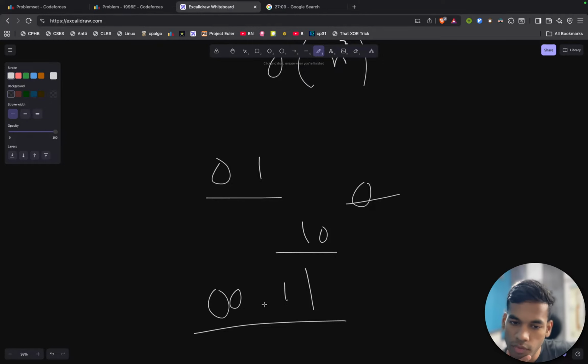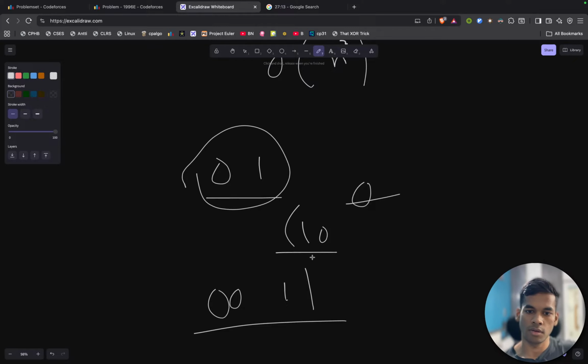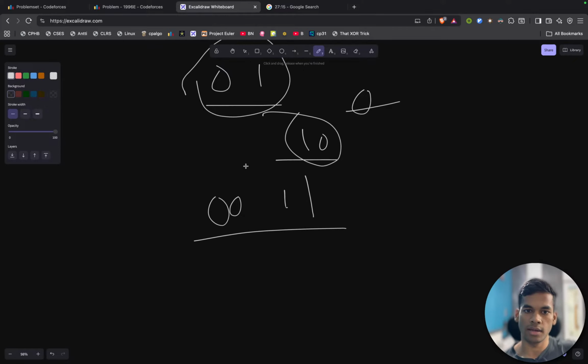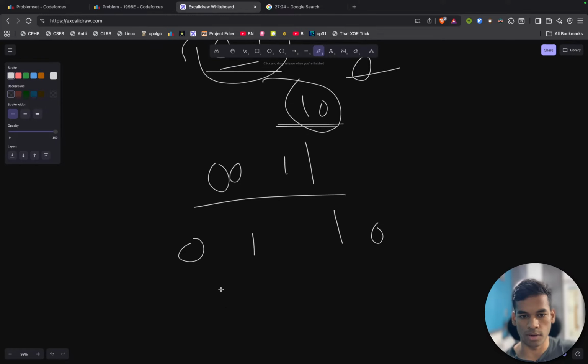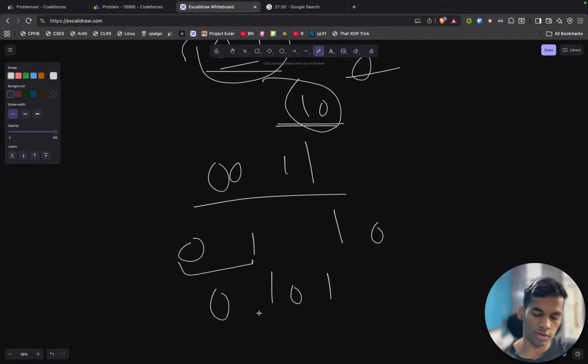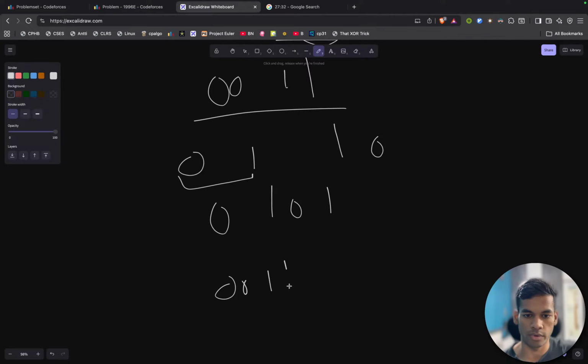And yes, we can have something like this. In the middle of these things, we can have other things, like in the middle of this one, we can have this one, which would be like 0, 1, 0, 1. Or in the middle of this one, we can have this one itself, 0, 0, 1, 1.